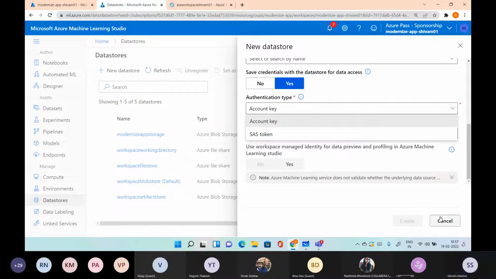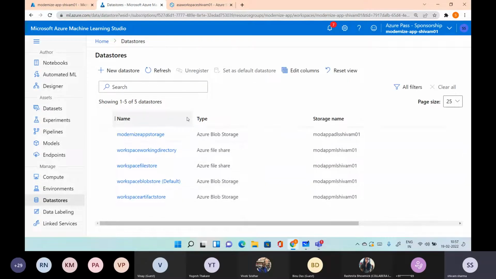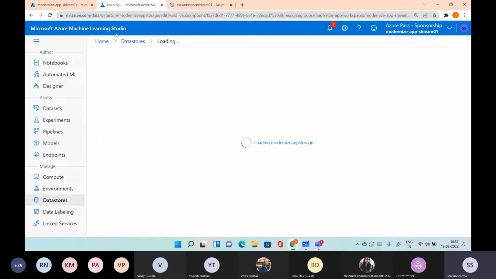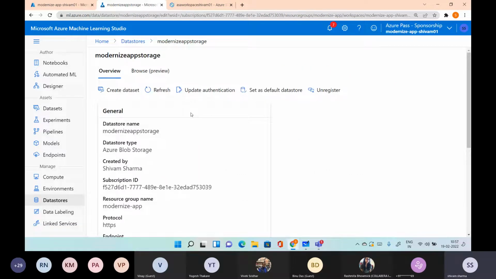What I have done is created one of them myself, the first one over here. I have registered one data store where my data is available. We have historical data with us, and that historical data has the device states, like in which device state did the output.